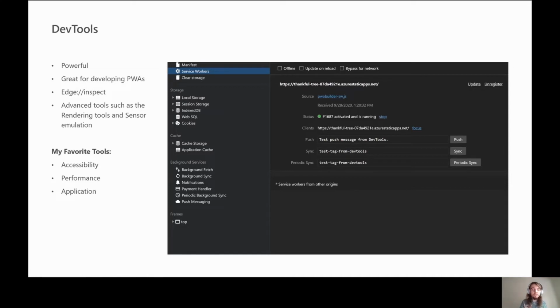So some of my favorite tools and some of the tools that the Edge team is focusing on are the accessibility tools that are in Edge. Accessibility has always been a huge focus for Microsoft. And as part of that, we want to make sure that it's easy to build accessible content on the web. So part of that is making it easy to debug your accessibility issues that your site or app may have using Devtools. So this is a big focus for us, and we hope to make many more improvements here. But I definitely urge you to check out the accessibility tools that are there.